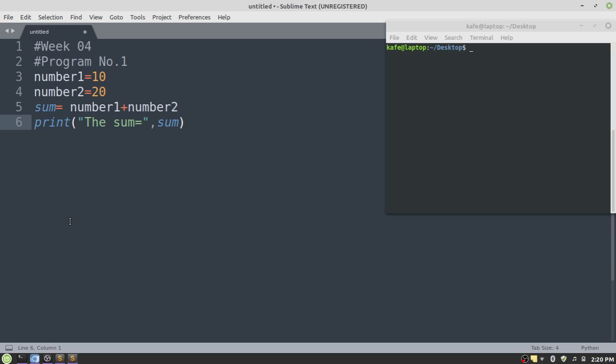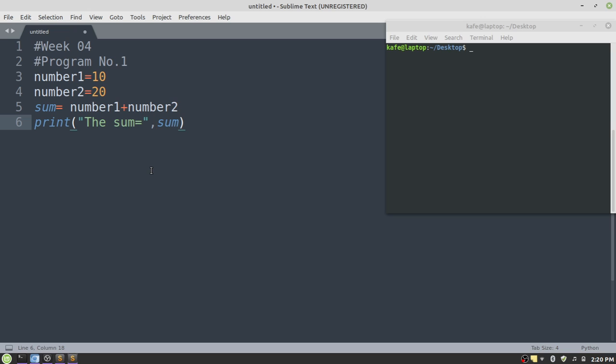Finally, in the last line, I am using the print function, a built-in function, to actually print the value which is stored in the variable sum, right? So here in this particular example, I am passing two different arguments to the function print. The first argument is an example of a string constant, that is, the sum is equal to, and it will be displayed on the screen exactly in the same way you can see it here. It could be anything. You can even print the sum without providing this string constant to the print function.